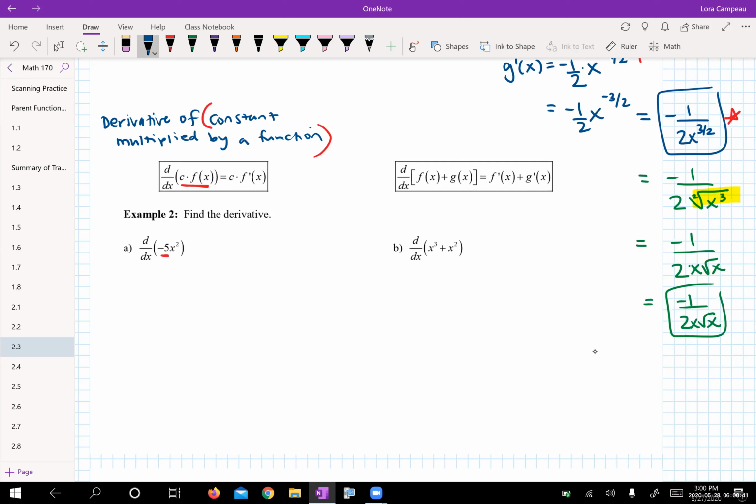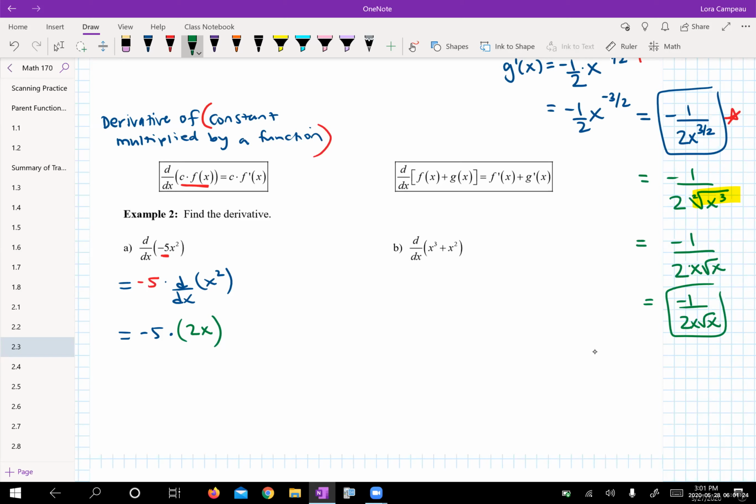What I'm looking for is, they are saying you can pull the constant out in front of everyone. So that's the -5. Then that's multiplied by you taking the derivative of whatever the function was. So we can do that. We see we have this -5. If we take the derivative of x squared, that's 2x. 2x to the power of 1, but a lot of times we don't write the 1. You can if you want, no one's gonna get mad. Or maybe WebAssign might, we'll see.